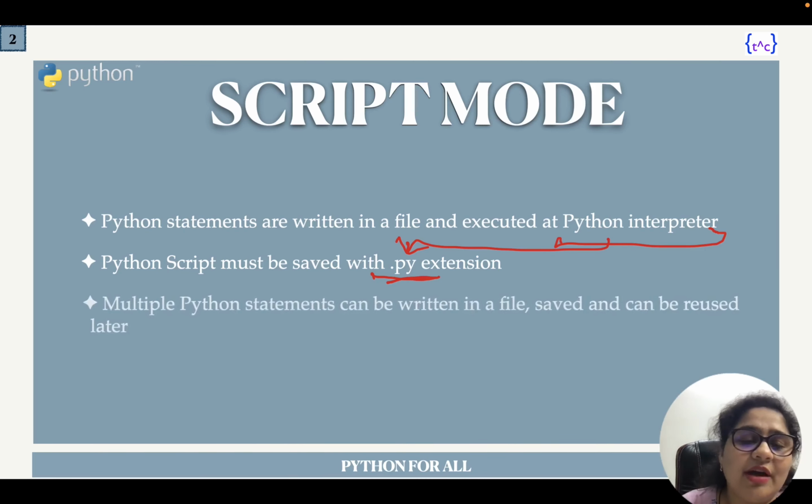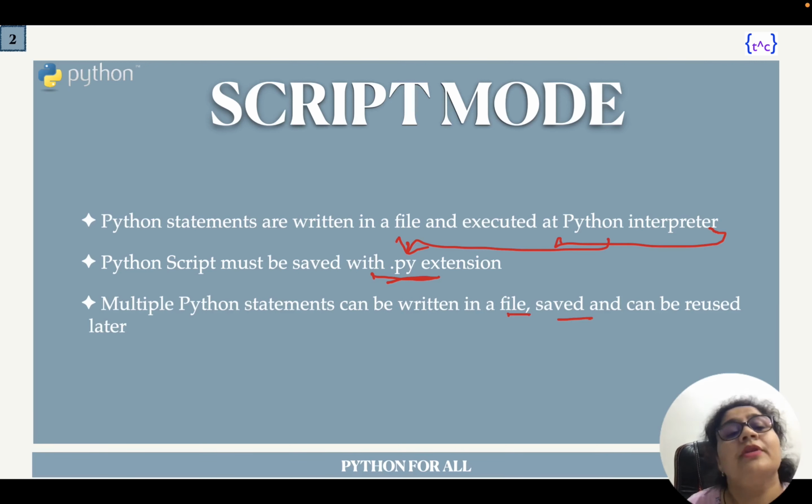Now the next thing: multiple statements can be written in a file as we discussed, saved, and then executed. And the biggest benefit is that these multiple Python statements which you write in a file can be reused later. I have written multiple Python statements in a file and executed them; for now the job is done.